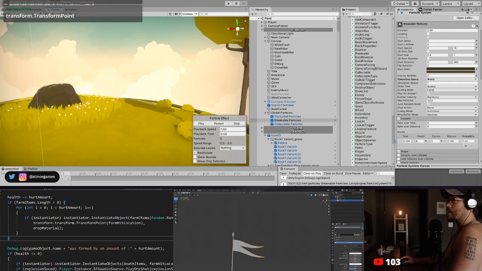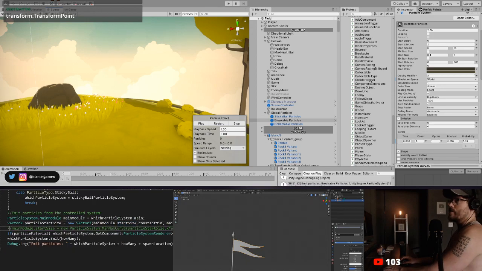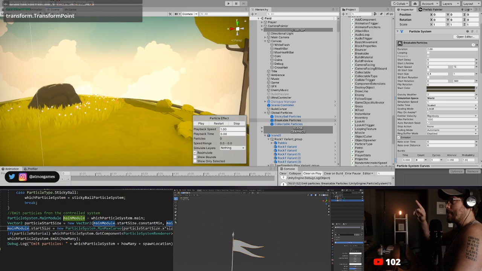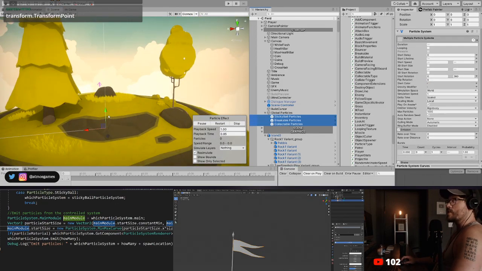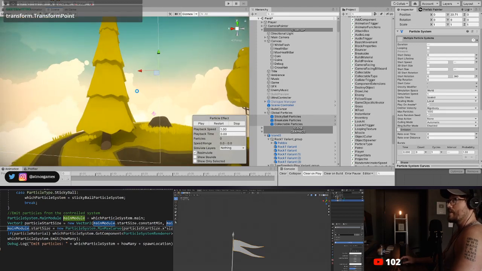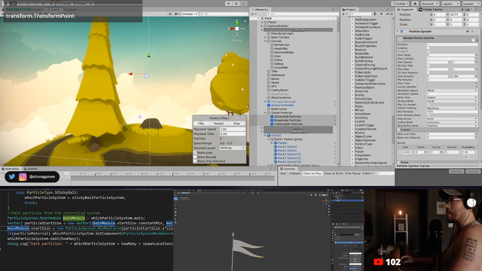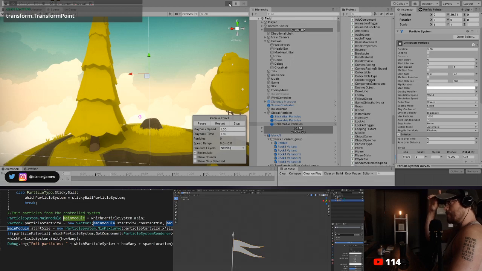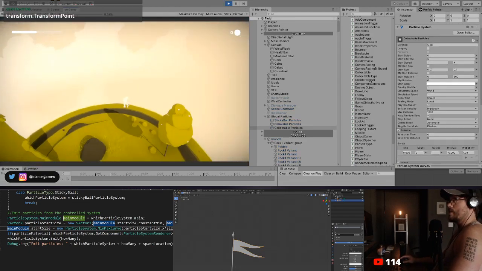But before I do that, let's go back to our player script here. And this music is annoying. Take this, make that start size fixed. Good. Okay, and then the next thing I want to do is take all these particles and put them up here so we can at least see if they're firing. That's the big problem, is you can't see if they're firing. So, all right, let's just check on if things are working out.